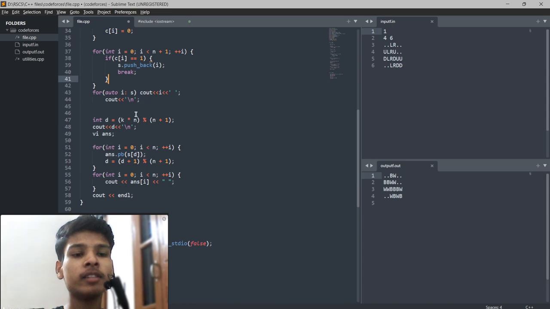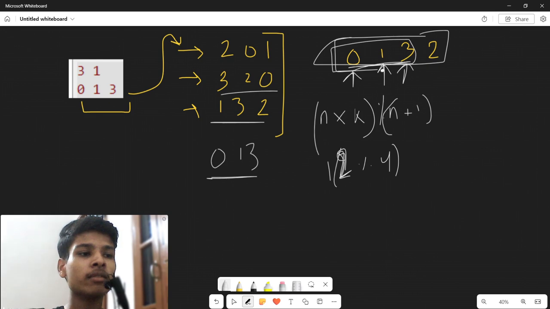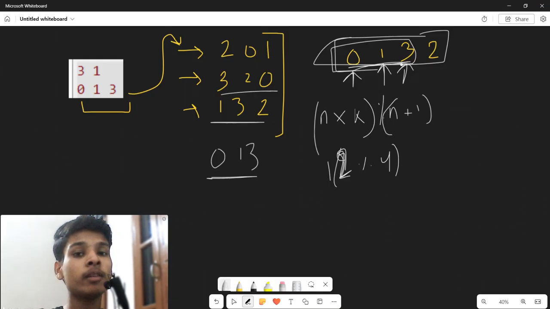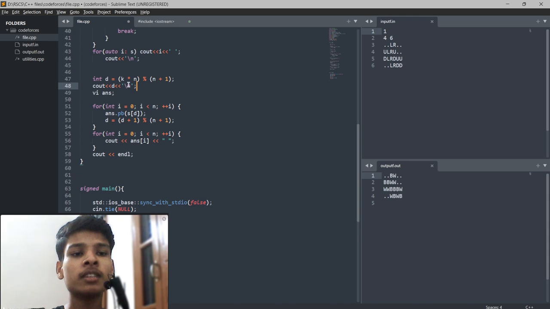Then I will calculate my d, the index from which I have to start printing in this array in which I have appended my max. I am getting that index. Then starting from that index, zero-based indexing, keep in mind, I will simply start printing or pushing my elements into my answer array.